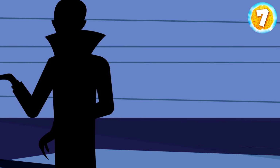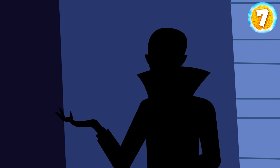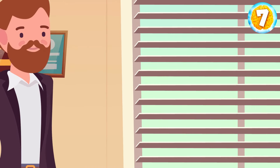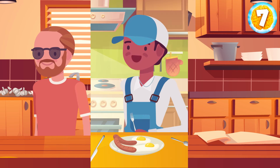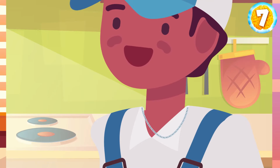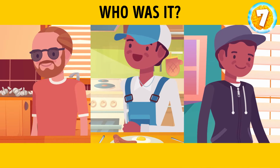A vampire recently moved to a big city where nobody knew him to start a brand new life. Still, he just couldn't help it and started biting locals every single night. People got scared and asked Detective Ryan to help them out. A couple of days later, he already had 3 suspects. All of them recently moved to that city. Ryan visited all of the suspects, and he was sure he found the notorious vampire. Who is the vampire?